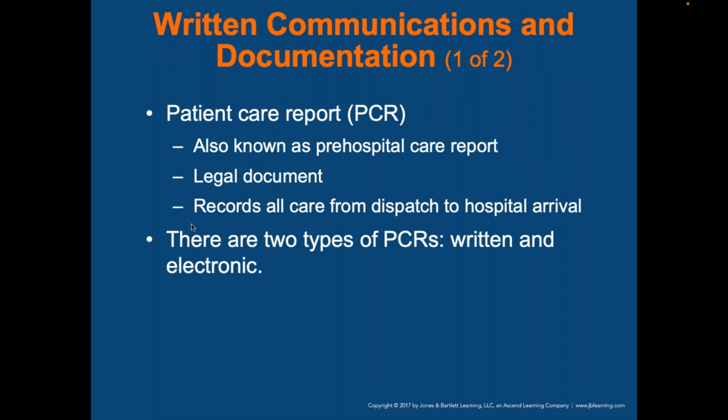So, written communication and documentation. PCRs, patient care reports, also known as pre-hospital care reports, are a legal document that records all care from dispatch to hospital arrival. There are two types, written and electronic. Written reports we really don't see anymore. We have what they call drop sheets now. You fill out some information, leave it at the hospital so they have something to go by, but then you still have to go back to your station and complete a full run report. That's going to be your electronic ones. Pretty much nationally, they've gone to electronic run reporting.